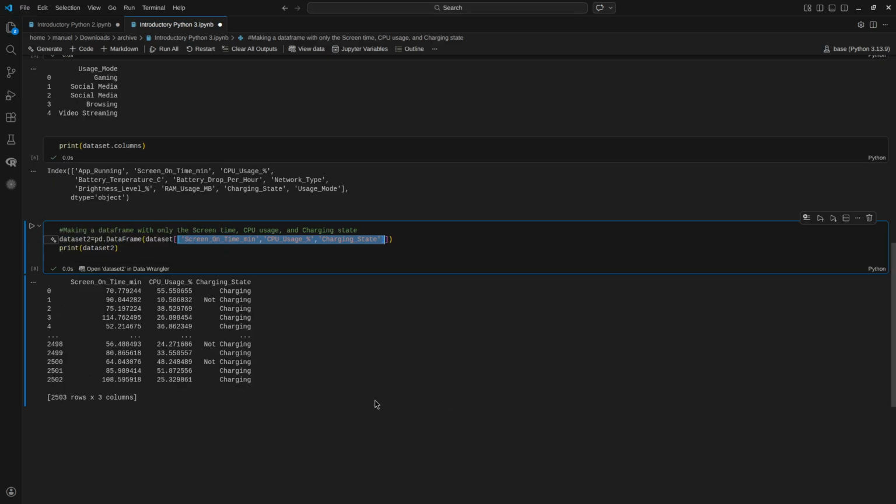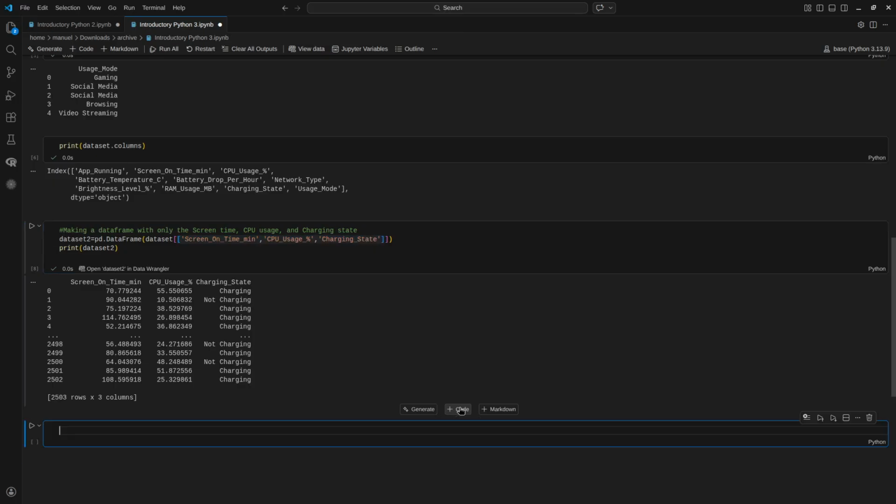And then, if we wish, we can export the new dataset as a CSV.